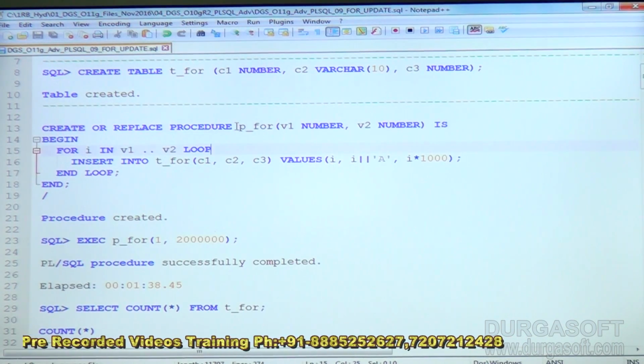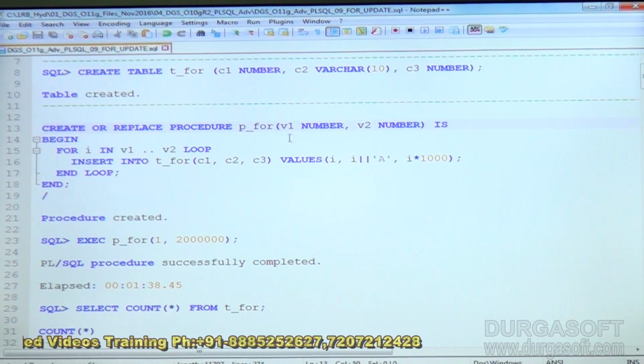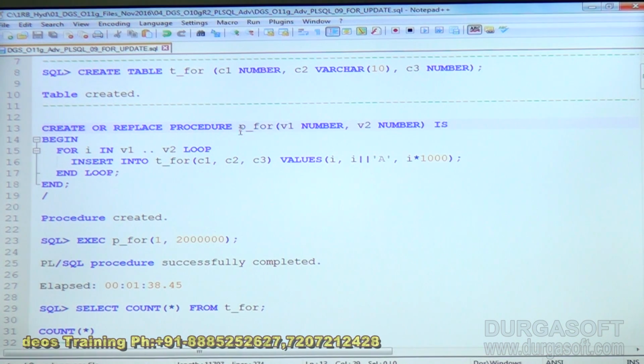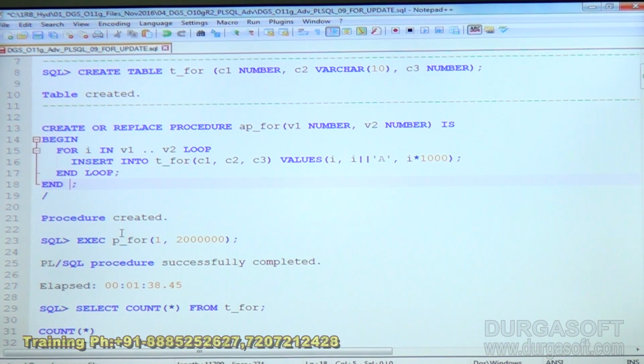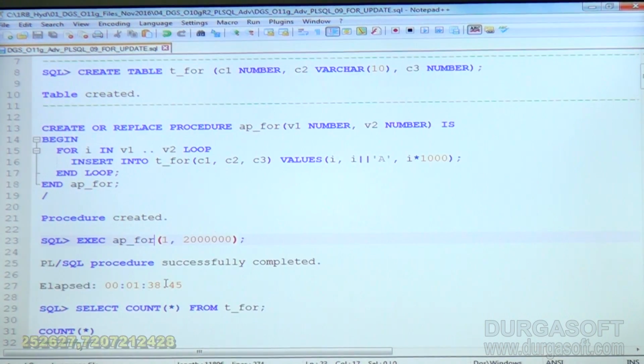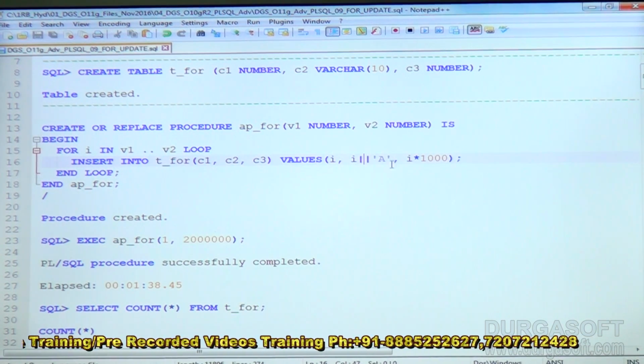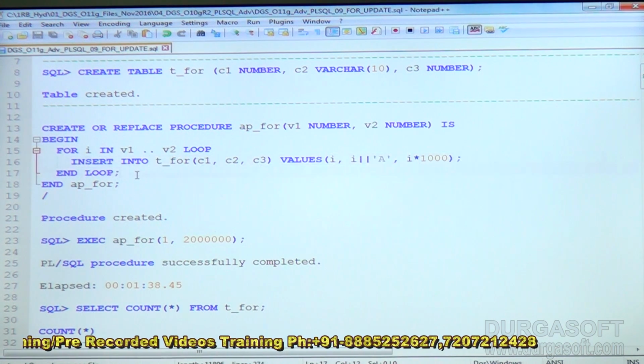We are creating one procedure, P_FOR, with V1 number, V2 number. In this, for I in V1 to V2 loop, V1 and V2 are input parameters, we are inserting into T_FOR columns C1, C2, C3 values I, I concatenated with A, I into 1000, end loop.